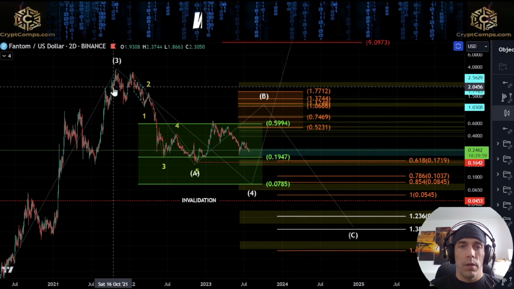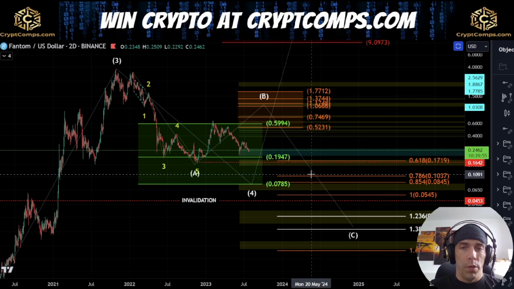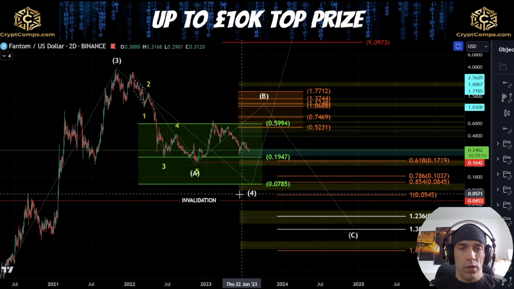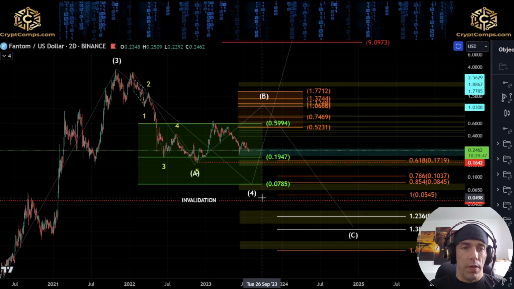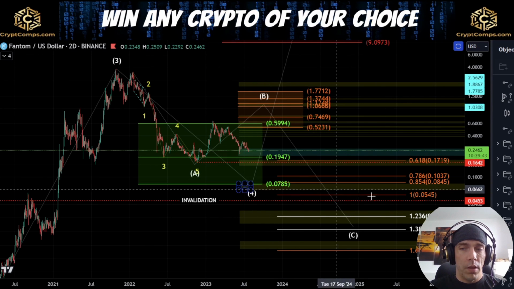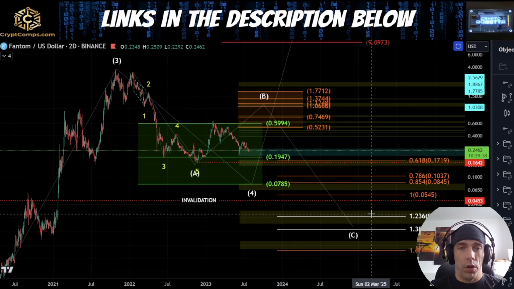Now, the problem is that within this as a fourth wave, what we would not want to see here would be a move past this 50%. So as soon as we start to lose this 0.53, this would actually mean that this can't be a fourth wave. So if we do get something like that, it would mean that this count is rather within our third potential option, which we're going to go over here.